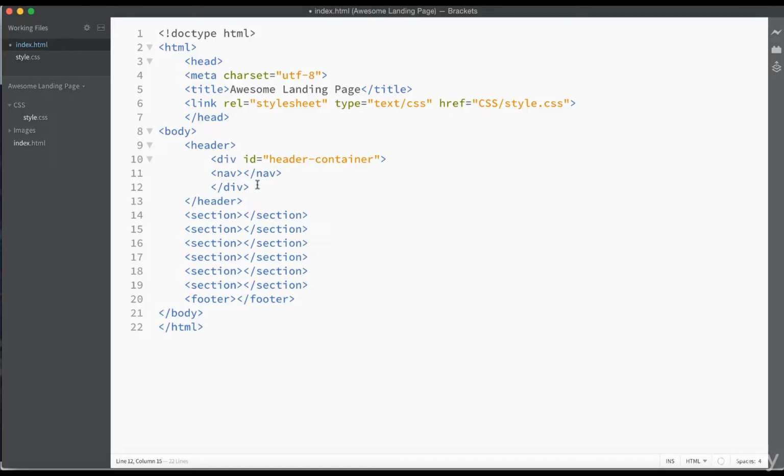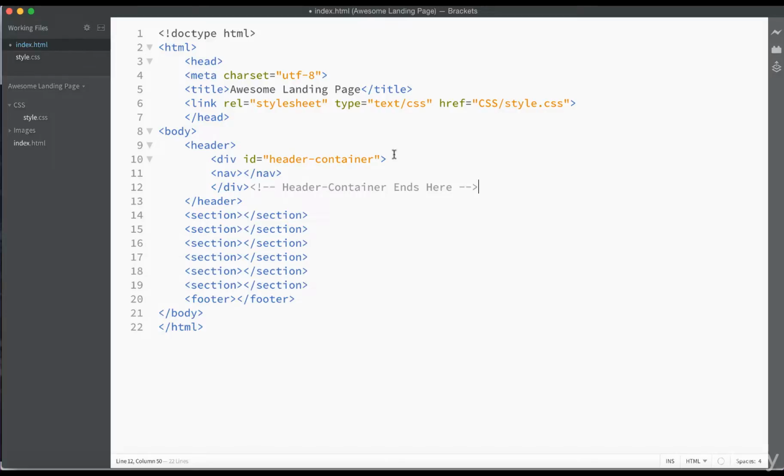And as good practice, if we have a lot of space in between specific divs or really anything, make sure that we're commenting. Make sure that you say where a specific div ends. So you could say header container ends here or something like that.